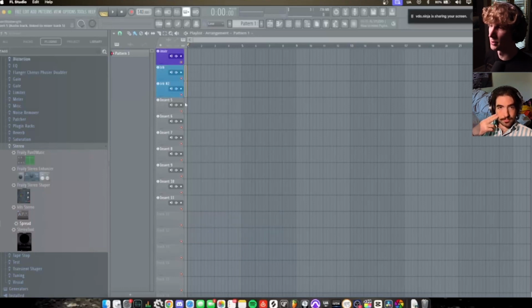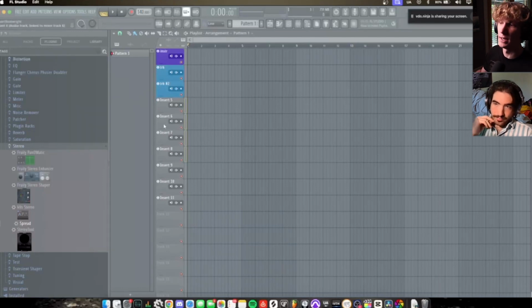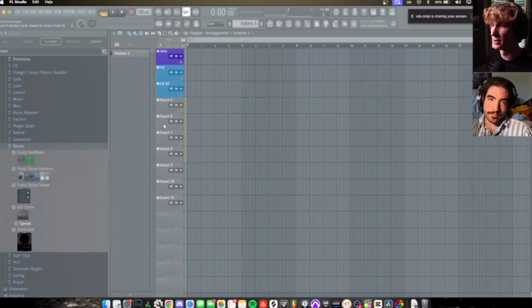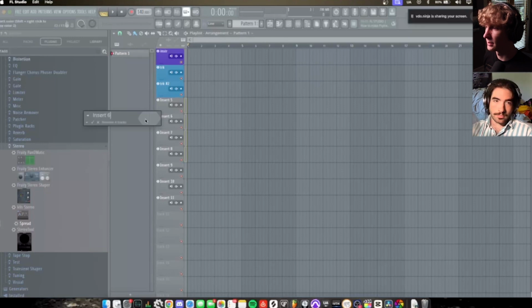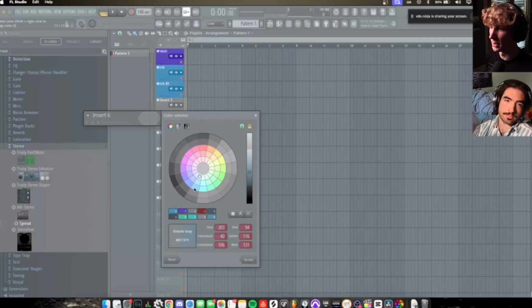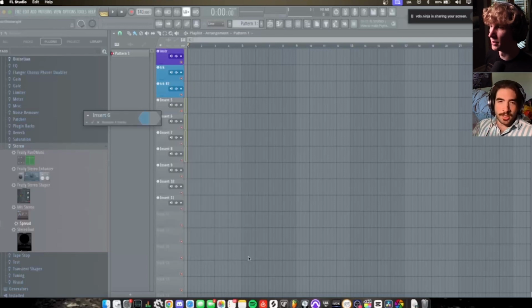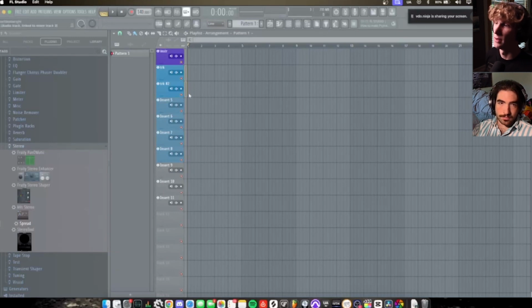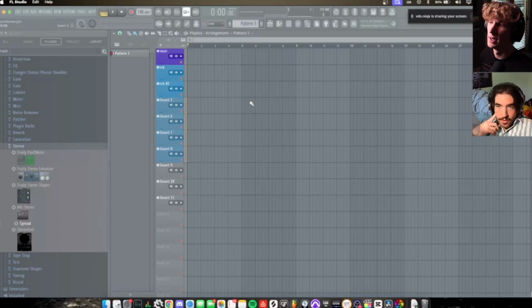And then these are going to be my left and right vocal double layers. I'm going to have to name them individually. I'll color them a slightly different blue than the first one. These are going to be underneath the main layers in the mix, panned hard left and hard right to add some space, some stereo field to my vocal.